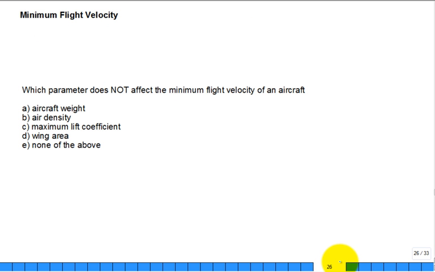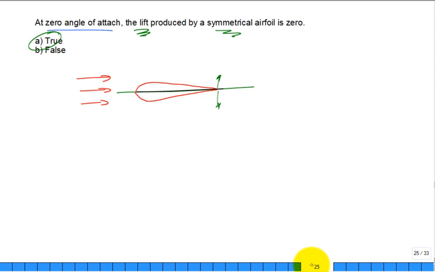Minimum flight velocity. Oh, let me back up here since I have this angle of attack. So let's now take an airfoil that's not symmetric and we put it into some angle of attack for the air coming at it. This will happen. Well, is your lift always perpendicular, or does it go to be perpendicular to the direction of the wing? Which way is the lift?